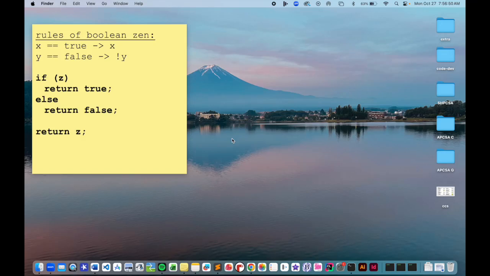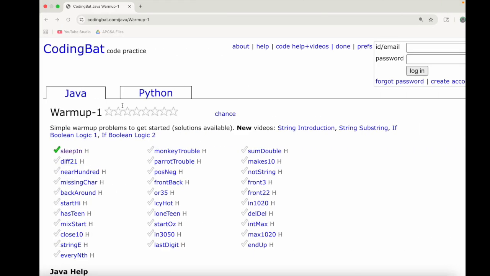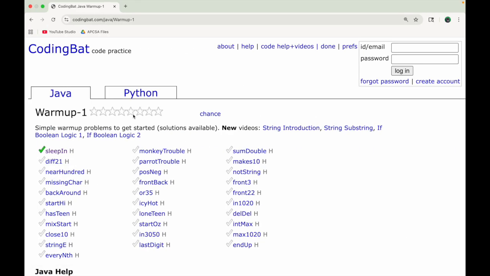In this video, we're going to do a number more codingbat examples where our whole goal is to practice this idea of booleans. And I've just recreated the rules of booleans in here. Remember, these all apply to when I'm solving problems using booleans or using booleans in if statements. This last one actually only applies when I am doing a problem where I return a boolean, but these ones actually always apply. So let's go on to codingbat and let's do a bunch of different examples together.